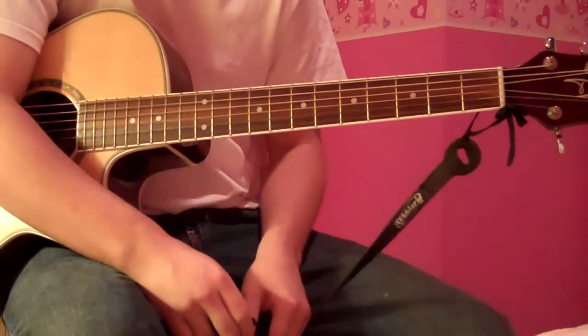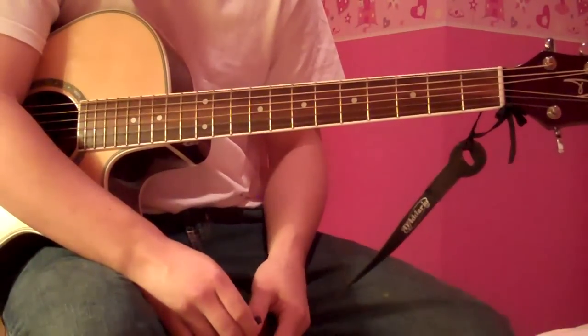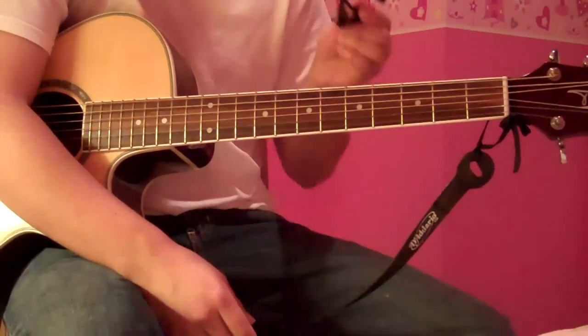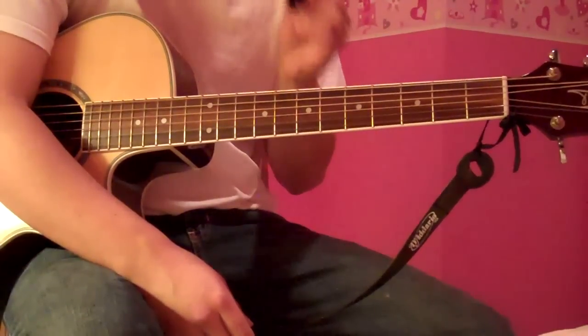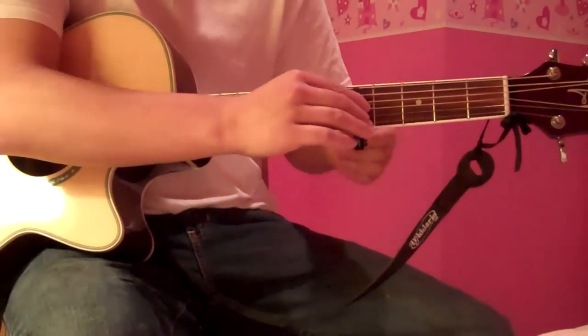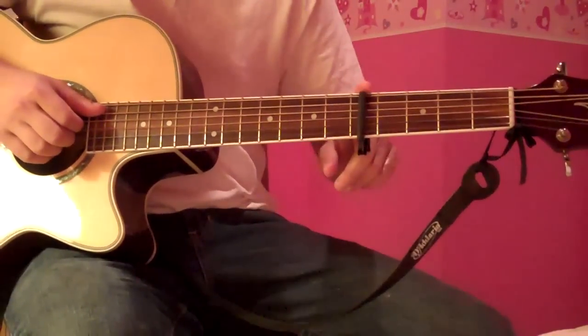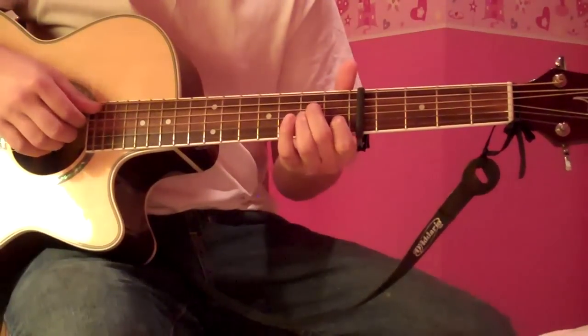A friend of mine saw Valverde live, and he said no, he doesn't use a capo, and I've seen him, and no, he doesn't use a capo, but yeah, he does. At least for the recording, does use a capo. So, if you want to play it the right way, go and grab a capo. Put it on the 5th fret, and you're all ready to go.